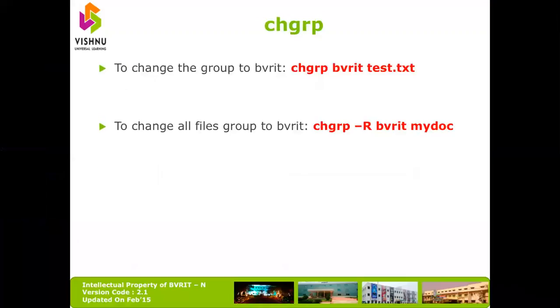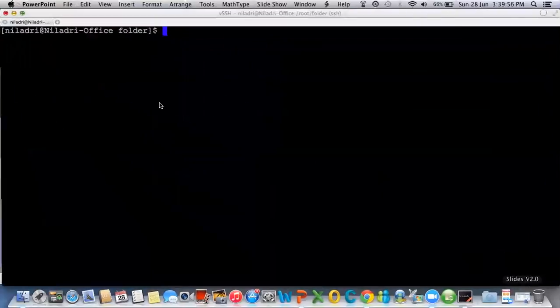Well, now the next command is change group. How do I change the group for a file? Now, as I already mentioned, the group is something the owner actually belongs to. If I want to change that, I'm going to use a command called chgrp, which stands for change group. Then I have to mention the name of the new group, and then the file for which I want to change the group. So let's go forward and watch a demo for that. Let's see how that actually works.